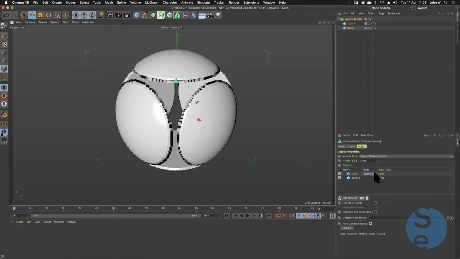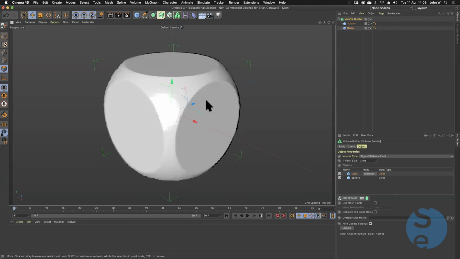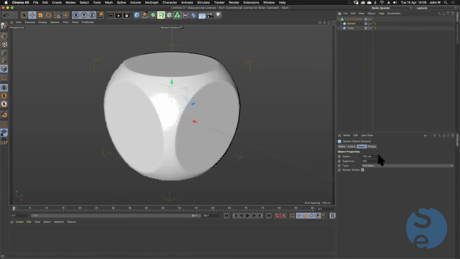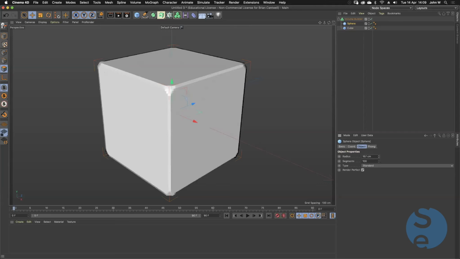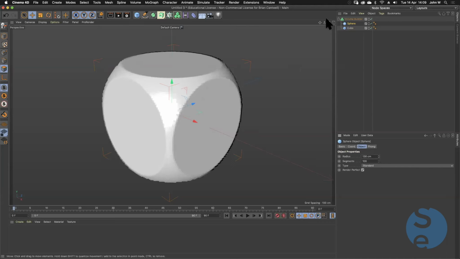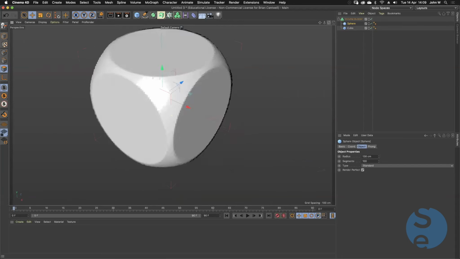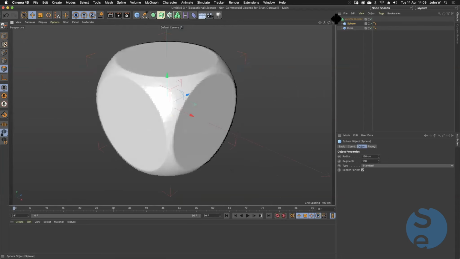Actually, what I want to do for this is I'm going to make a dice, and I want its edges to be slightly rounded off. So rather than it just being a nice cube, I'm going to use intersect, and now I've got this result. Of course, if I want to change anything about my sphere, I can select the sphere and play around with the radius. And the same with the cube. I think I'll make the sphere a little bit bigger, maybe something like that. And now I'm starting to see, okay, that's starting to look like a dice in terms of very simple shape.